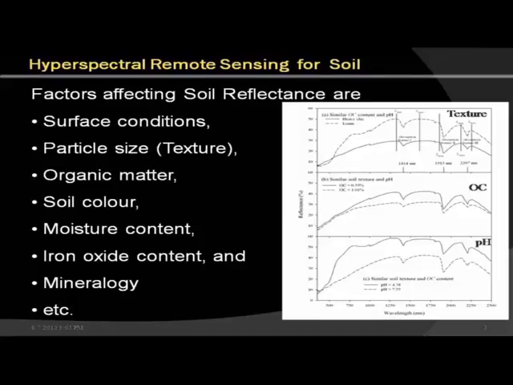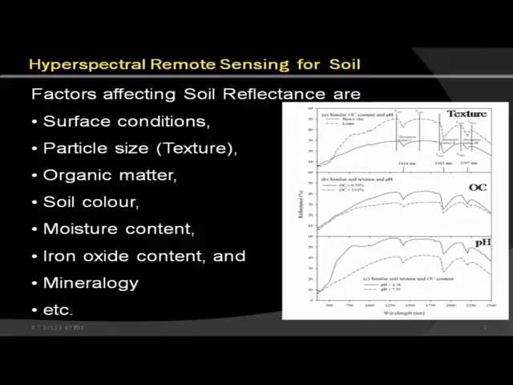So that indirectly contributes to the reflectance, and that's the reason why reflectance goes down throughout the wavelength range if you look at a heavy clay soil compared to loamy soil, which is given here. If you look at two soil types having similar organic carbon content and pH. Coming back to the organic carbon content, the more the organic carbon content, the less will be the reflectance throughout the ranges.